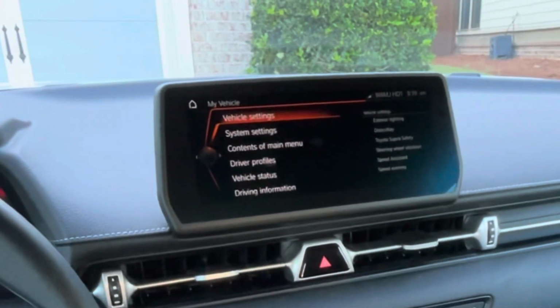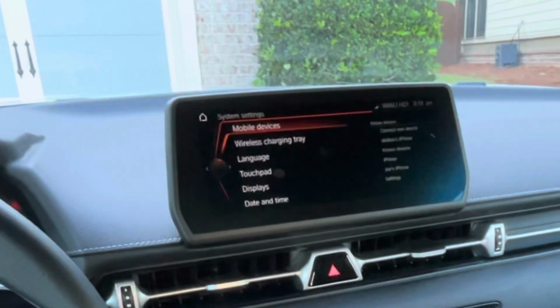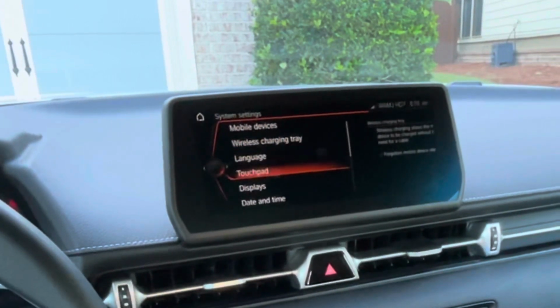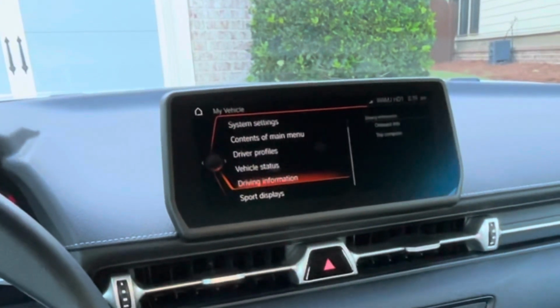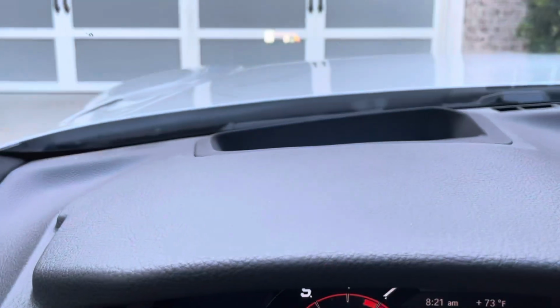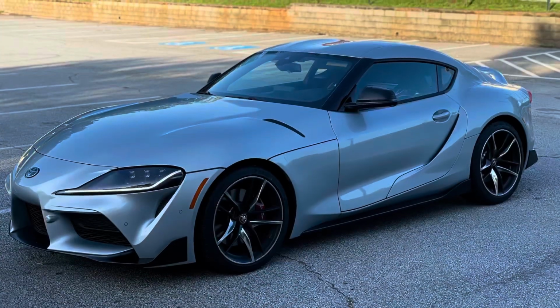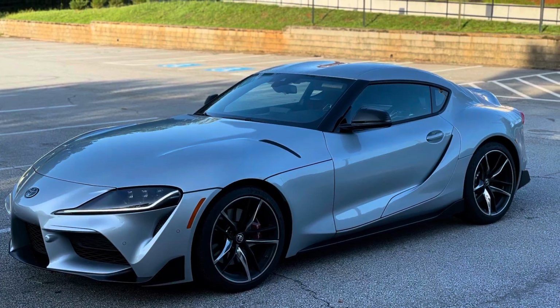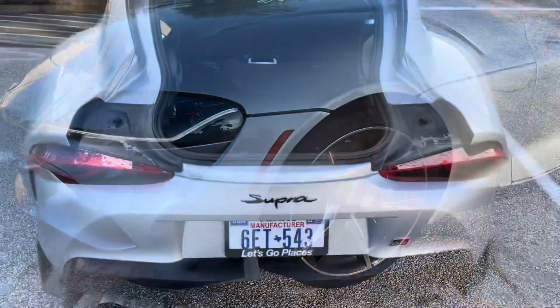And we can't forget safety because Toyota didn't either. You have pre-collision system with pedestrian detection, lane departure warning with steering assist, electronic parking brake, and traction control. Also on this full heads-up display, you can set things like driver profile and features and functions that you want to work the way you want them to work. And once you have all your preferences set, our Toyota Supra came with heads-up display to make sure we keep our eyes on the road. It's complete with traffic sign recognition, dynamic radar cruise control, blind spot monitoring, rear cross traffic alert, parking sensors, and emergency braking functions. And we mentioned earlier that it's a good daily driver.